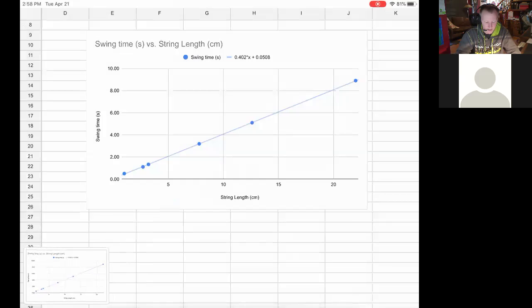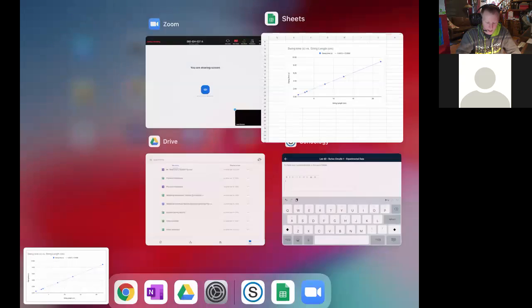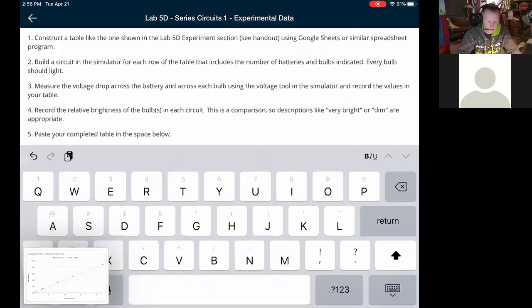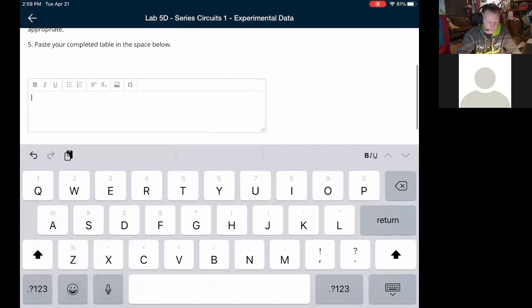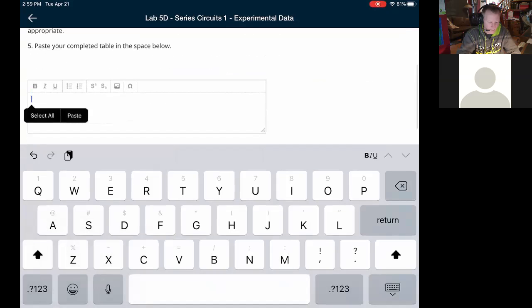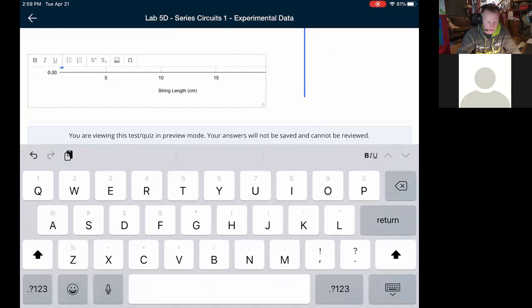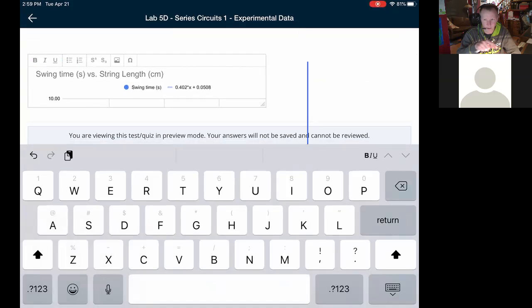Hit this once or hit done, and then go back over into Schoology and paste it. And again, I'd arrange this so that it sits a little better, but I think that'll work out okay where I'd be able to see it in order to judge.